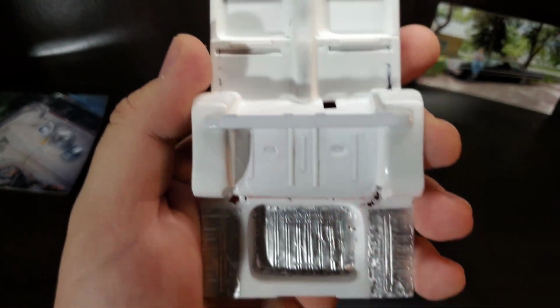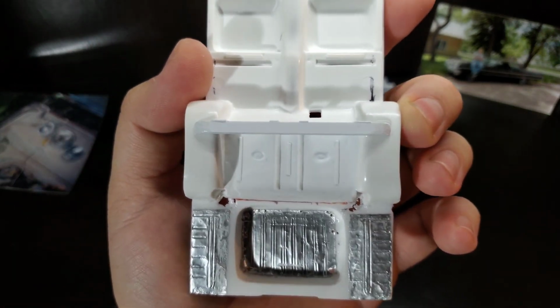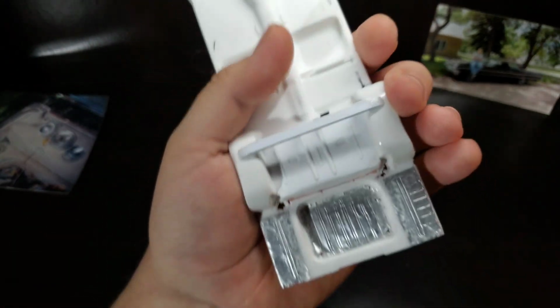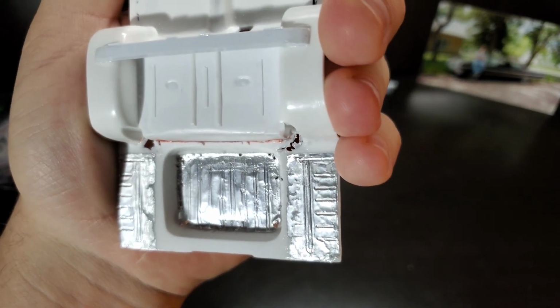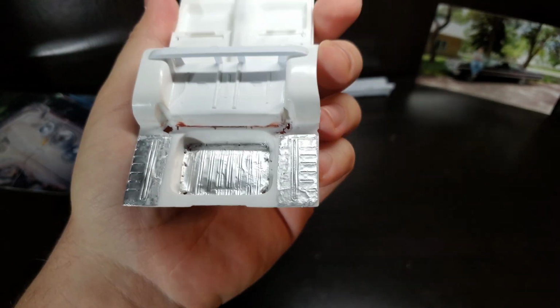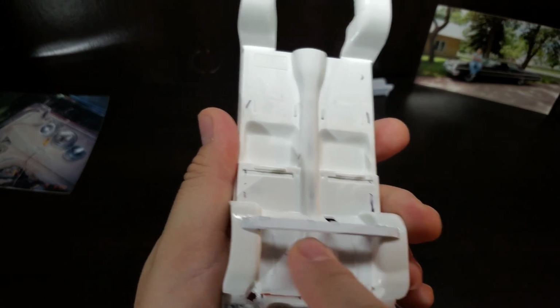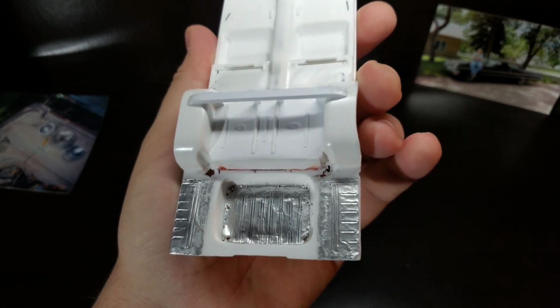They didn't go as well as I would have hoped. I kind of had to redo them. I should have waited and resanded and redid it, but you kind of get in the groove and you just keep going. But hopefully with some primer and some speckled paint, it'll look okay and at least look appropriate underneath. And we had to add this tray here to cover that big gas tank void.